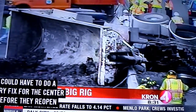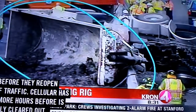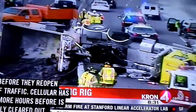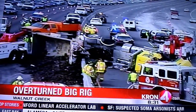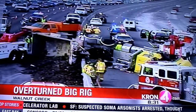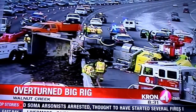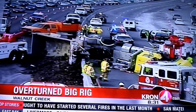George? Jackie, a quick question here now. Was this a single tractor or was this a set of doubles? It is a single. You can see there he had a dump truck in it. Originally it came out as a double, and it was hard to tell from where we were originally at because it was on its side and we were on the other side of it. Now you can see it is a single, but you can see it's in 2 lanes of traffic in both directions. So that's really the problem.